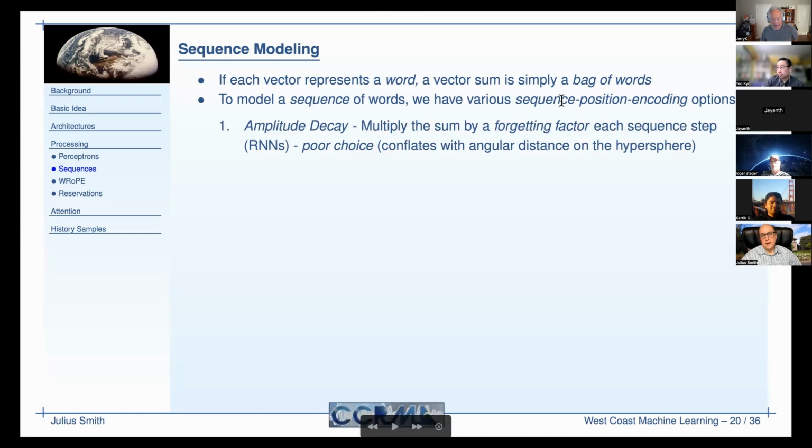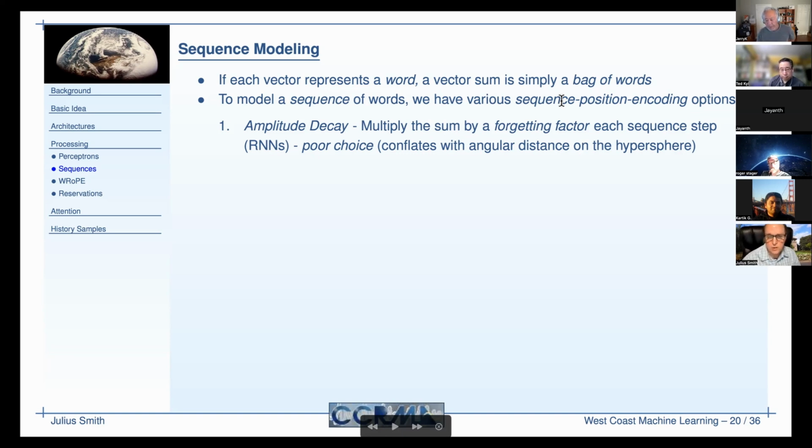And so the only thing I can see going on in an RNN is amplitude decay, right? So you can say that there's a forgetting factor there, and so that's learned. I don't know to what extent neural nets are using this, but you think they have to, or maybe they're just getting by just knowing that all the words are present and we don't know what order they're in. But there is information there, and it's the amplitude decay.